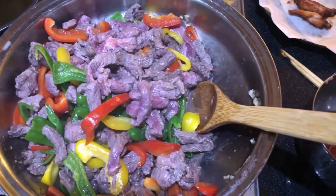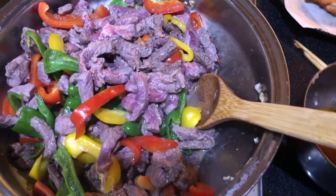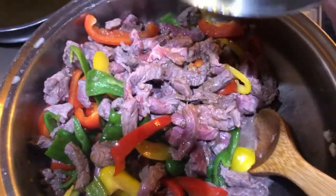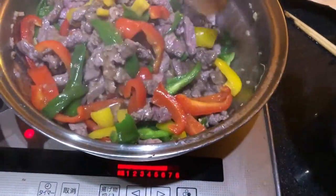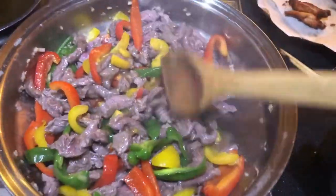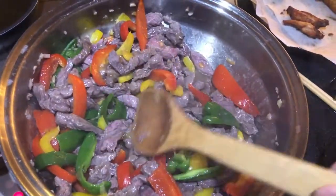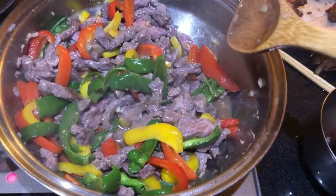Look at the color — oh my God, the aroma is just killing me. I love the smell of this. I'm going to pour in this mixture of sugar, soy sauce, and cornstarch. I might have to add more — yep, I'm going to add more. Wow, look at it, it is getting thicker. I added some water to it and it is looking absolutely beautiful. I can't wait to try it. I might have to add a bit more sugar. I could make it spicy, but I'm just leaving it as is.